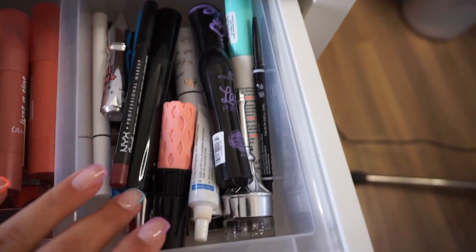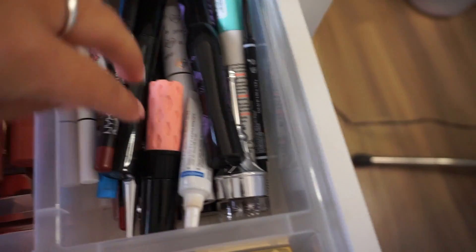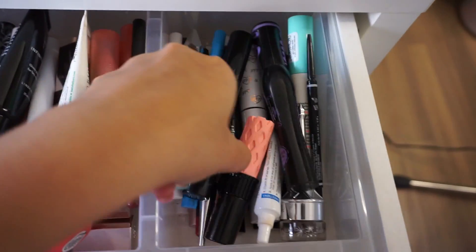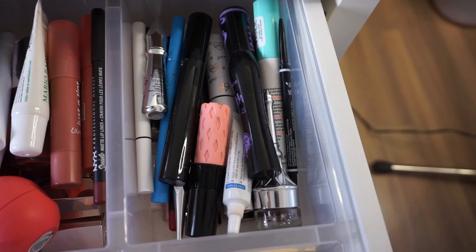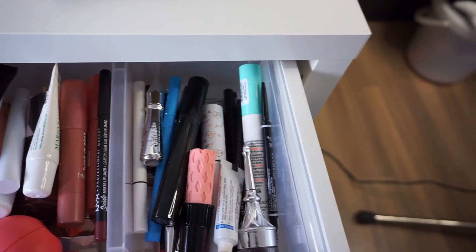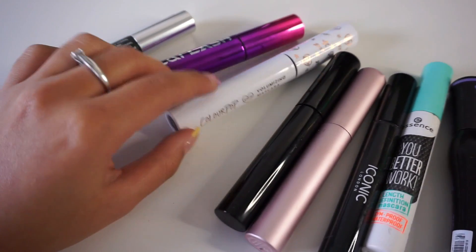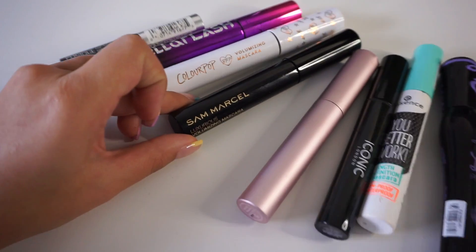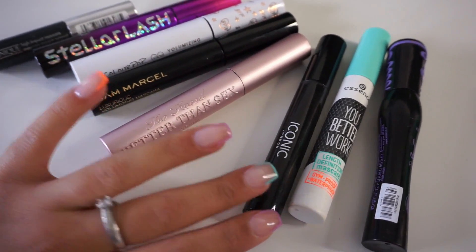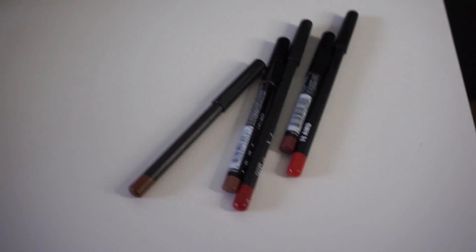And then this is kind of a nightmare because I have lip liners and eye stuff in here — I don't know why. This also has brow stuff in it. Oh my gosh, I'm so unorganized, I'm so sorry. So I'm gonna take everything out and show you guys. Okay, so these are all of my mascaras. I'm pretty sure this is a Clinique tester. BH Cosmetics Cellar Lash, ColourPop BFF Volumizing Mascara. This is Sam Marcel. We have Too Faced Better Than Sex, Iconic London, a very waterproof mascara from Essence, and the Essence Lash Princess.